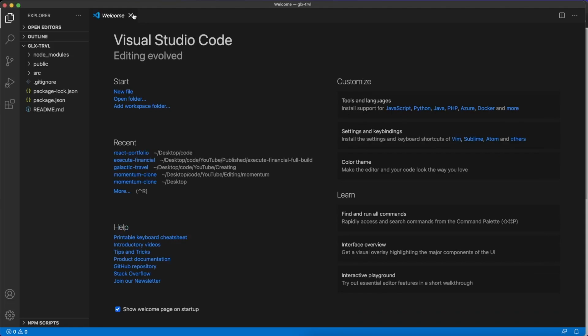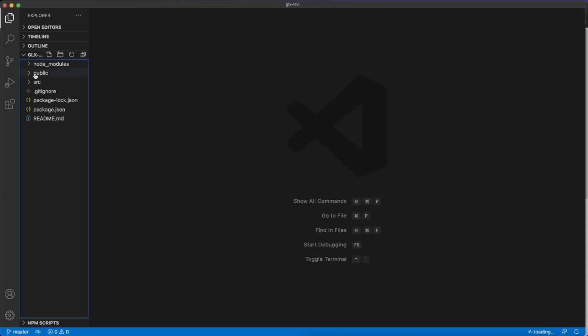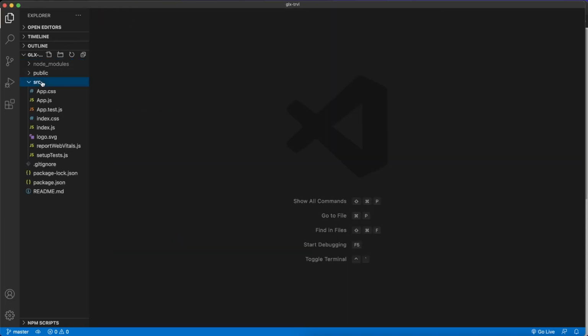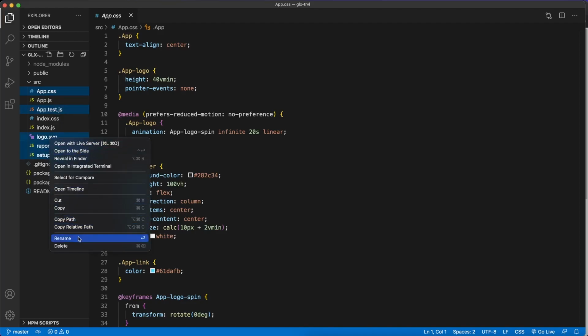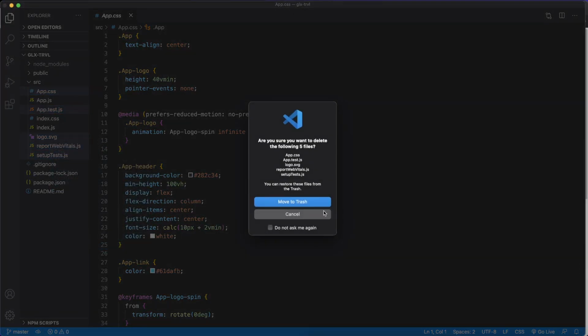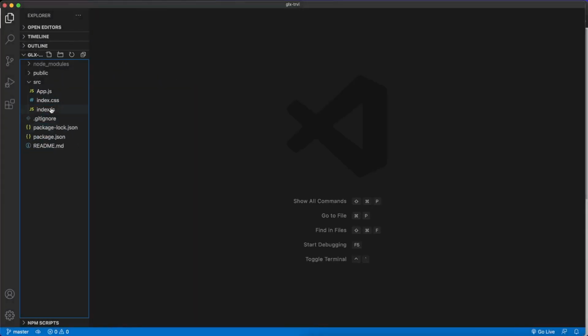I'm going to drag over the folder that we just created. To get started, I'm going to clean up some things that we're not going to be using, just to make it a little easier to follow. This App.css, we don't need that. We don't need the App.test, the logo, these reportWebVitals files, or setupTests. Let's go ahead and get rid of all those. We're just going to be using the index.css file, and really we're going to be creating components, and we'll just style each individual component.